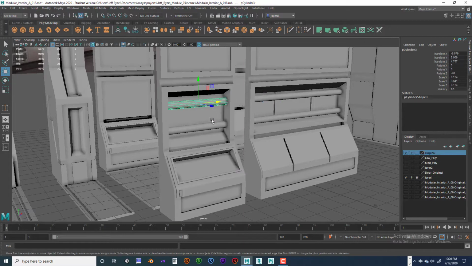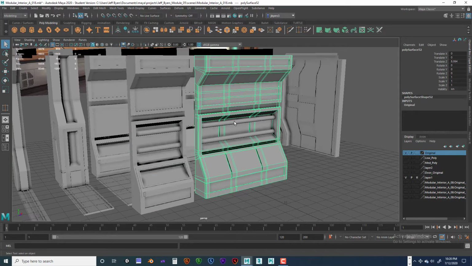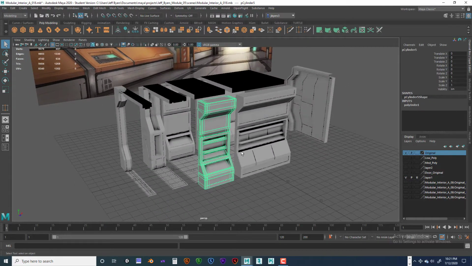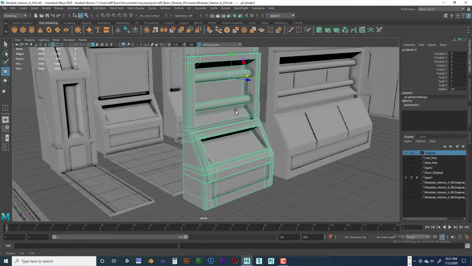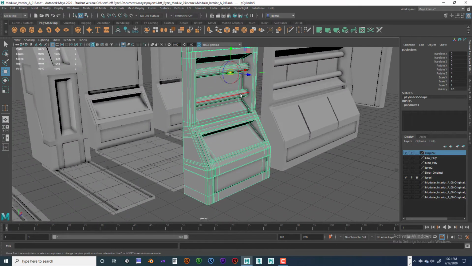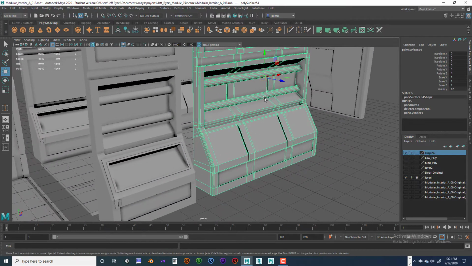Okay? Alright, so what we're going to do is we're going to select these pieces. Okay, let's get in object mode, right? And hit the Q key and select this and this, and let's go ahead and combine those. There we go. And let's do the same thing with this. Okay, and combine. Perfect. So basically, now we have our variant. Did you see what happened when I combined it? It moved that pivot point to kind of the center, what it thinks the center is. So I'm going to hold the D and the V and snap it back where it needs to be. And you'll notice that, you just have to watch that. D and V. There we go, snap that.